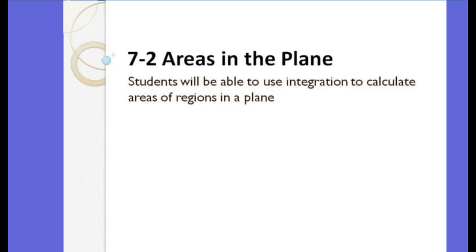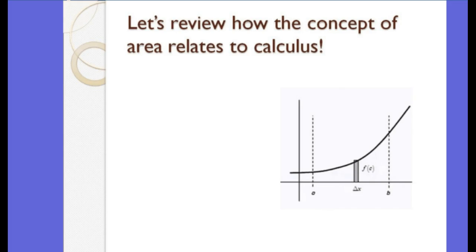We are looking at 7.2 today, and 7.2 makes that connection back to 6.1 with Riemann sums. So what we're doing is we're now integrating area between two curves. With Riemann sums, we integrated the area under the curve from the curve to the x-axis. It was automatically bounded by the x-axis. What we're doing now is saying, instead of making the lower bound the x-axis, what if we make the lower bound another curve?